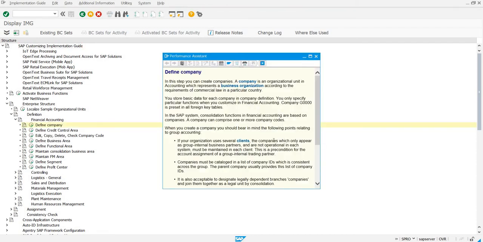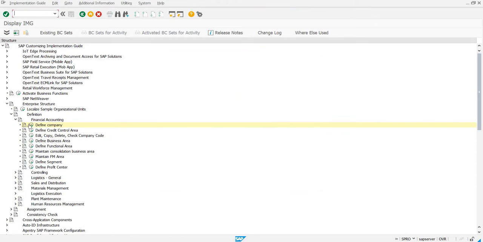You can read the SAP note associated with each transaction code. It will help you understand for what purpose you are going to customize or create something. It will also help you if you are preparing for certification. If you are preparing for certification, you must read these notes and it will help you a lot. Basically, a company is a corporate group which you are going to create. For example, Reliance group is a corporate group. Similarly, I have to create a group for me.